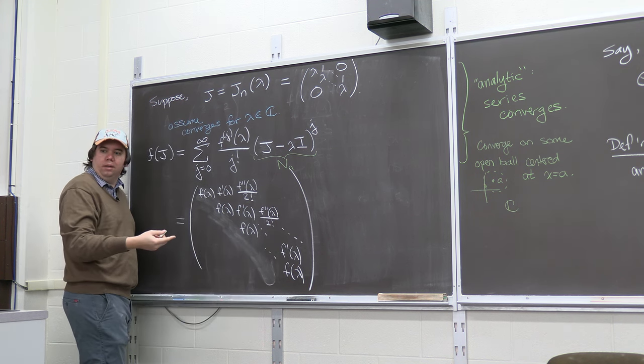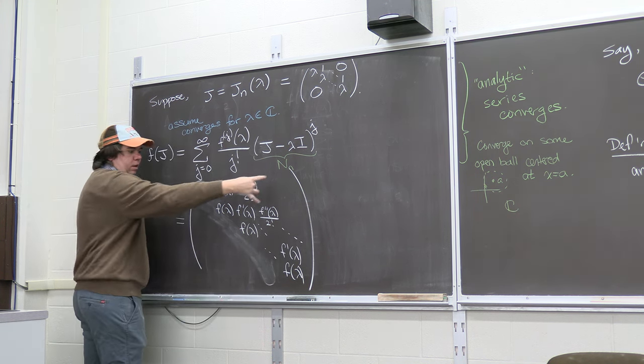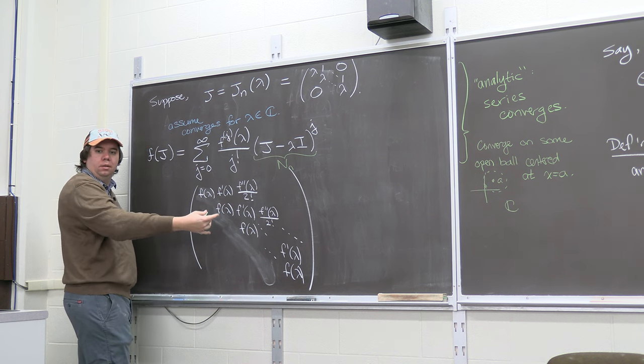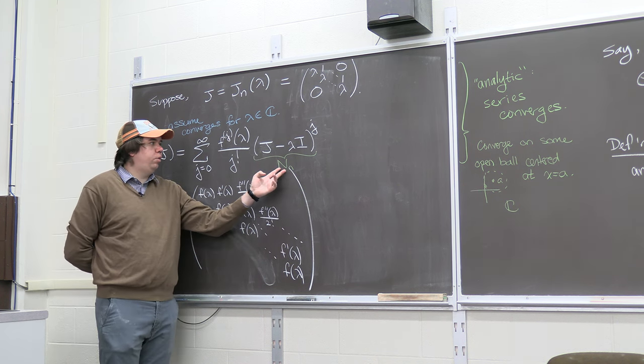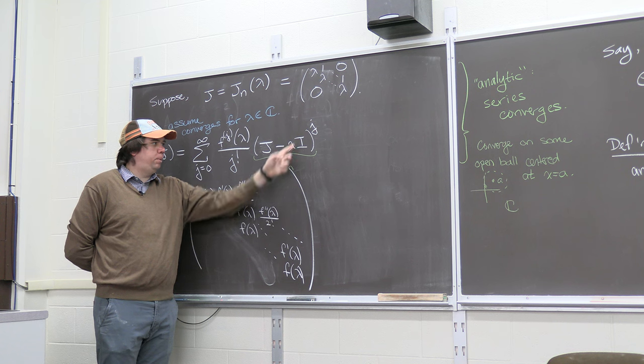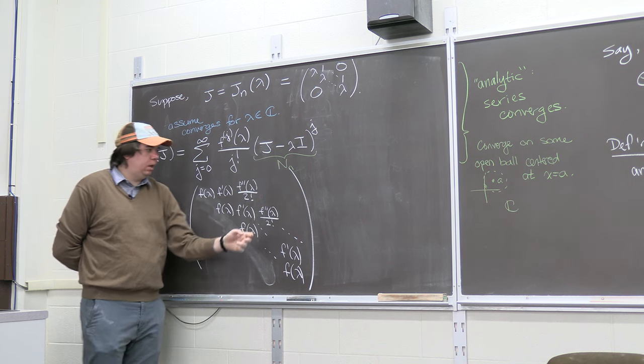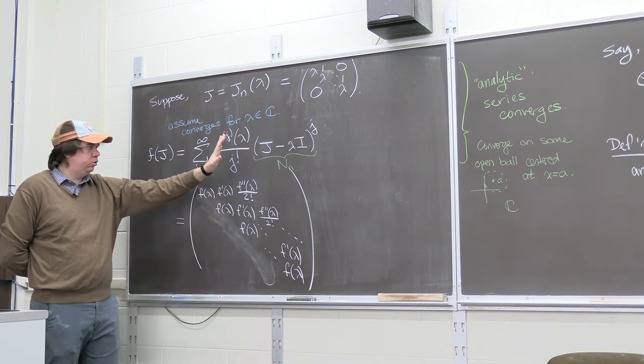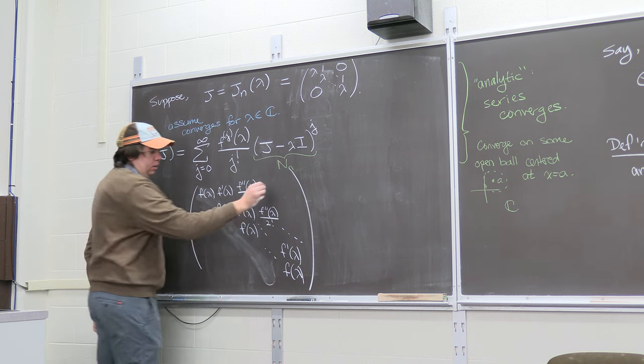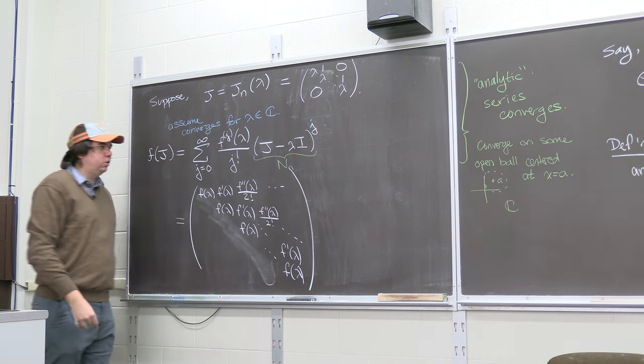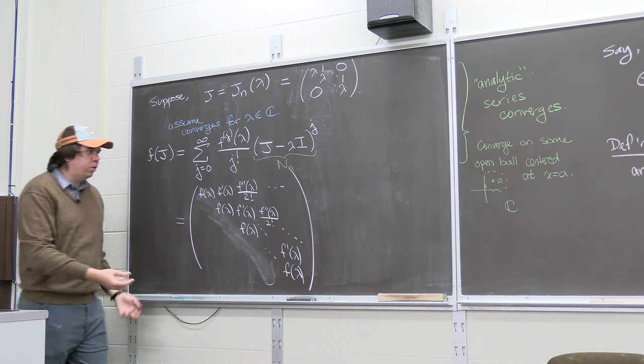And you just continue this way until you fill up your matrix, however big your matrix is, because at some point, when you get to n, this becomes 0, and then you stop. You're not changing your matrix by anything. So you just continue this however large your matrix is. Maybe this warrants an example.